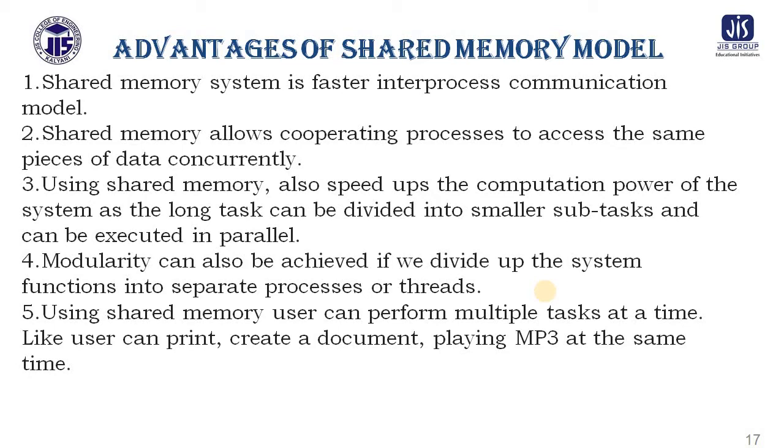I am repeating again. Number one is faster communication. Number two, shared memory allows access to the same data concurrently. Number three is the increased speedup of the system. Number four is modularity, by which you can execute separate portions of a particular task. And the fifth one is that by using shared memory, a user can perform multiple tasks at a time. That is the multitasking facility.